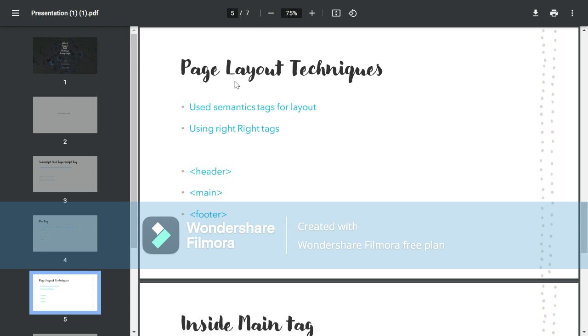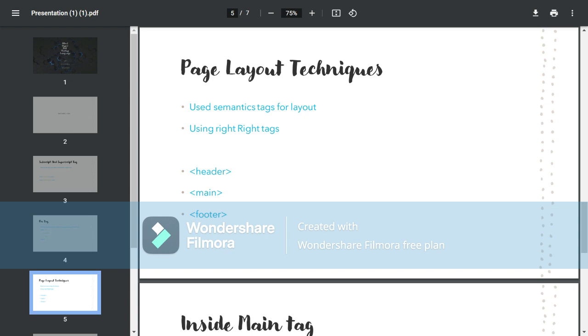Now, the page layout techniques. From here, we are going to learn some complex tags, but not in their full capacity. The tags like header, footer, aside, article. These tags will not be very visible as to what they can do when I show you the live demo, because these tags are way more complex and are useful only when there are large codes and a lot of designing to be done.